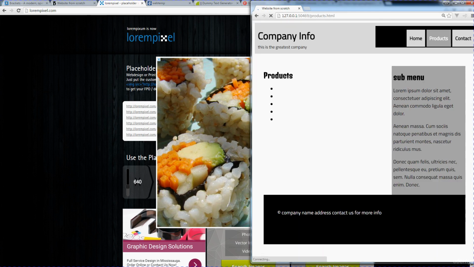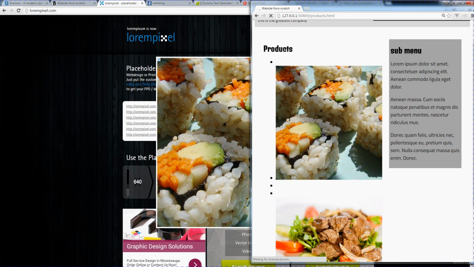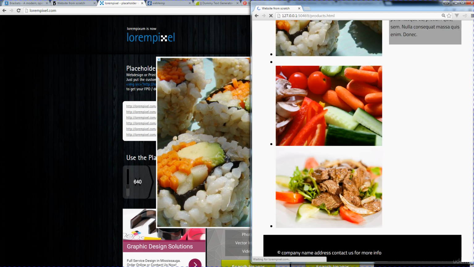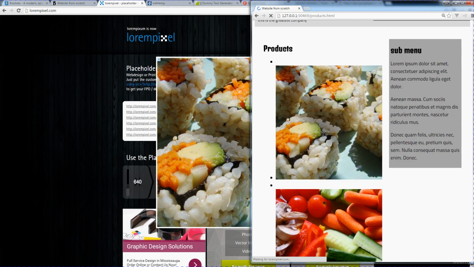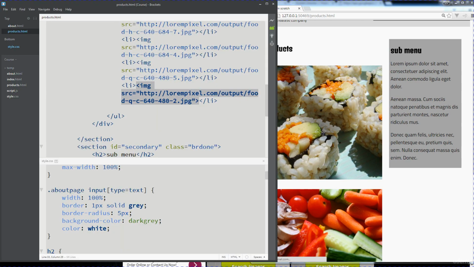First I want to see if we've got images that are loading, and it's a little bit of a slow loading time. So maybe this isn't the best way to do it because we've got a series of images and it doesn't look like they're all popping up. So little by little they're coming in. So the problem here is that we've got an unordered list and we're displaying it as an unordered list, and of course we can take care of this within styling.